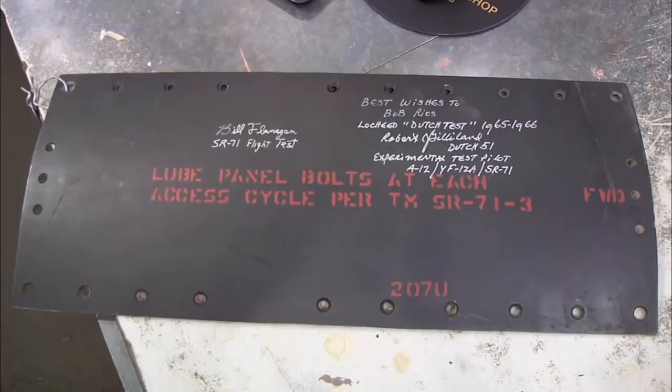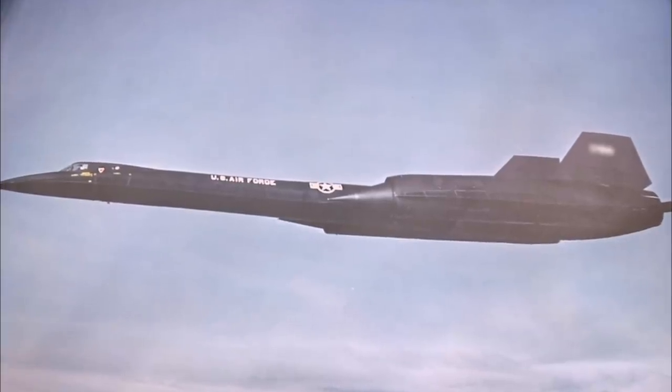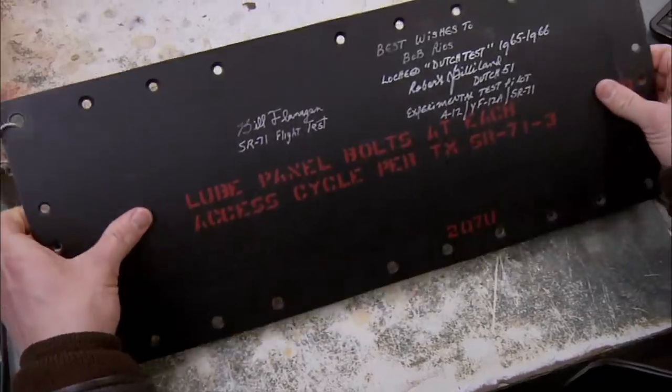That's nuts. To fly the SR-71, it's almost like being an astronaut. They're flying up at 80,000 feet. You're starting to get up there near the space region, starting to see the curvature of the Earth and that. That's high. This is titanium, right? Well, let me take a look at it here.